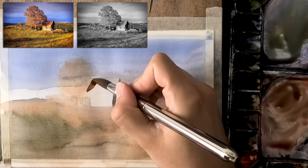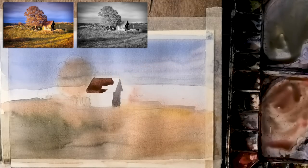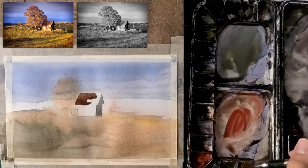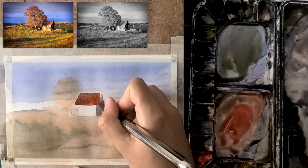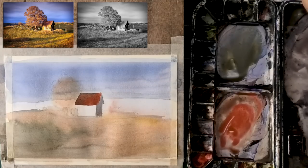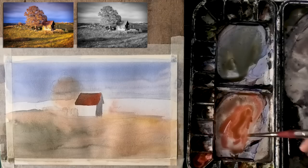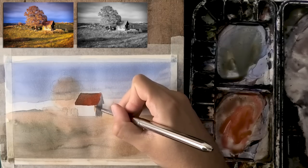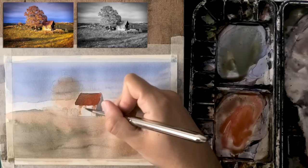Right now I have this muted orange — a bit of red, a bit of yellow, and just a tiny bit of blue. That's the magic. For colors you want to be bright, don't mix more than two colors. Look at the rooftop: on the right side where I want it bright, it's just red and yellow, almost no blue. For the wall, mostly yellow. Save three-color mixes for darker shadows and elements more in the background — like muted greens in the background. That's how you make it work.